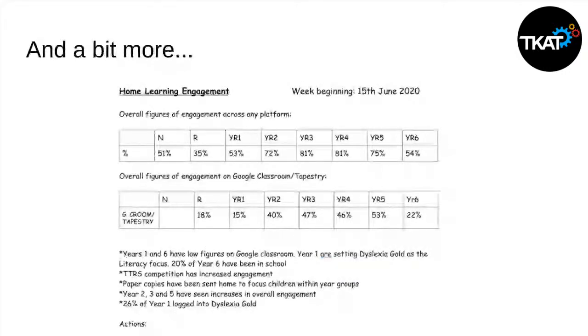The member of staff then makes some notes, just bits that we need to look into. And then there's a weekly meeting with the heads of school, and we then put together the action. So what is it that we're going to do? And that was the example of the Times Table Rockstar. It meant that we implemented this competition, and then the percentages increased. So that was a positive. Everyone was pretty happy with that one.